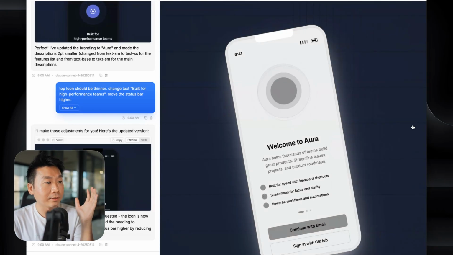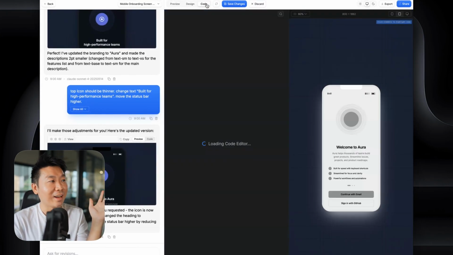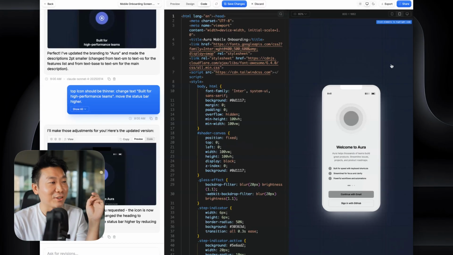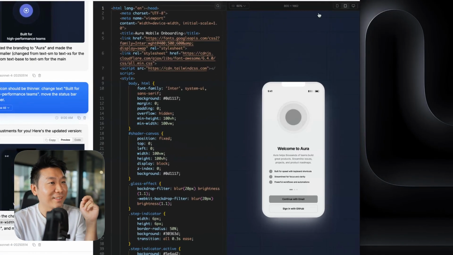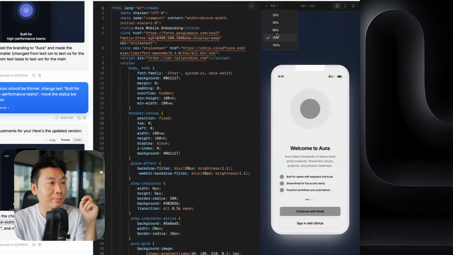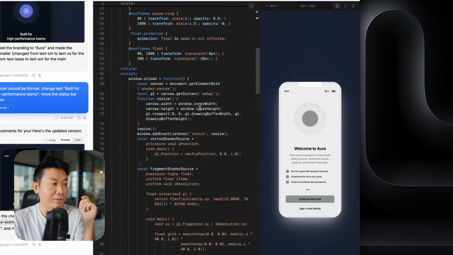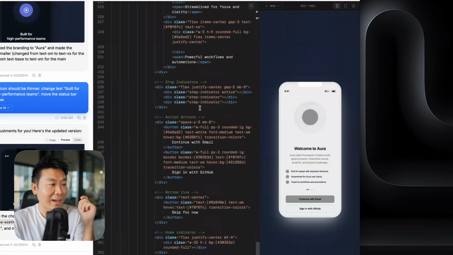And finally, I want to show you the code mode, which I just launched yesterday. And look at this. This is so cool. I'm going to make this a bit smaller because we don't have a ton of space, at 75% or maybe 60%. This is using a React library called Monaco Editor, and it's essentially VS Code. And you can edit every single thing.